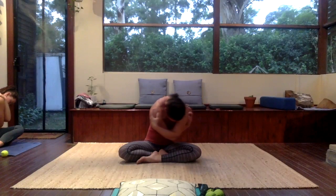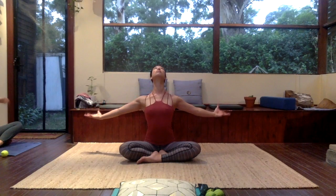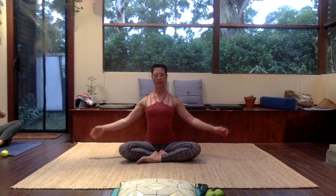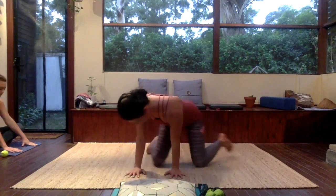Let's inhale back to center, reaching the arms out once again, lifting the gaze, let those palms turn up. Flexing the fingers downwards towards the earth, stretching out through those wrists, lifting from the heart. And then as you're ready, drawing your torso back into alignment upright, and then just allow the hands forwards, coming onto all fours.